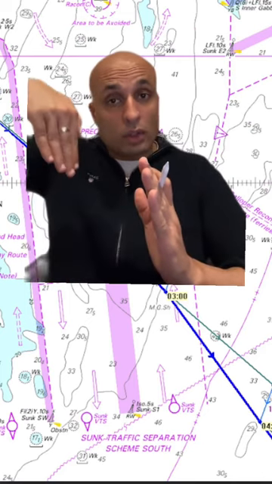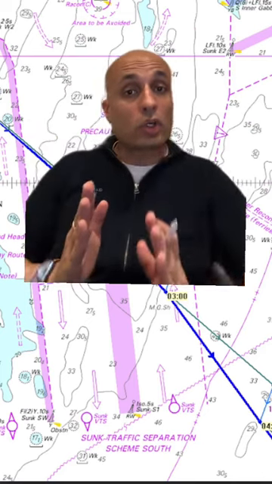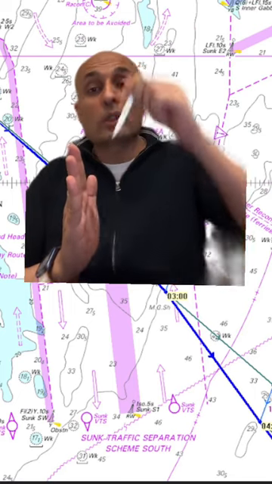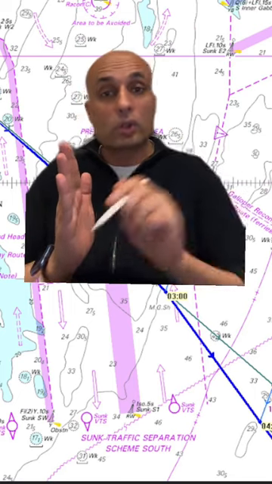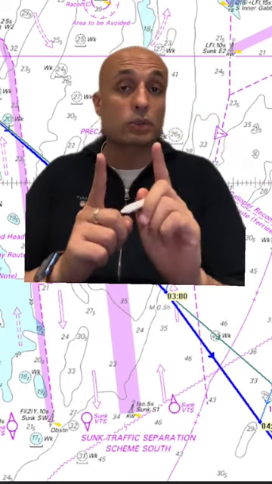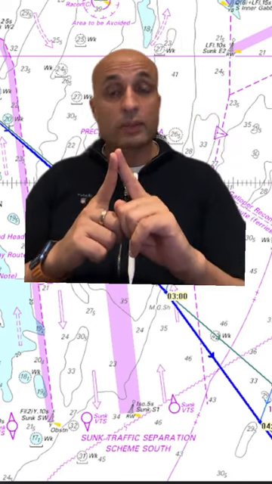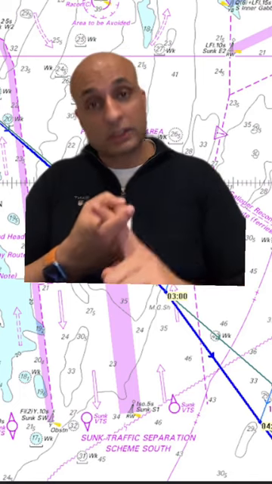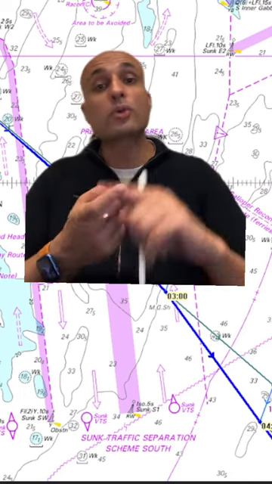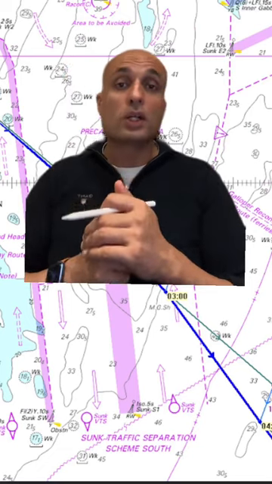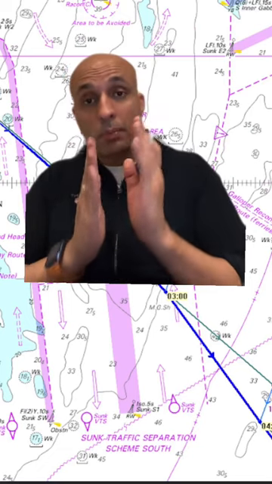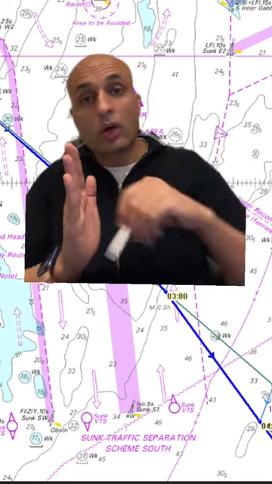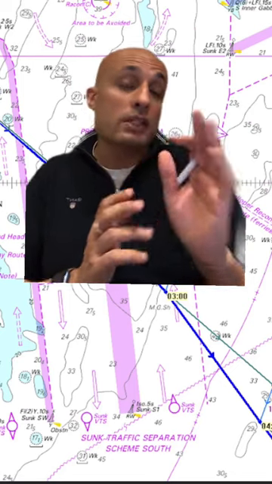So when you are southbound, you are going to maintain this heading. When you are northbound, you are going to maintain this heading. But if you are in the zone as a fishing vessel, you can go like this, you can go like this, you can do like this, being within the zone. So if you're a fishing vessel, you are permitted to use the traffic separation zone to fish. And remember, a fishing vessel is also allowed to use the inshore traffic zone. So if you see a fishing vessel within a zone doing all kinds of funny maneuvers, he's well within his rights to do that.